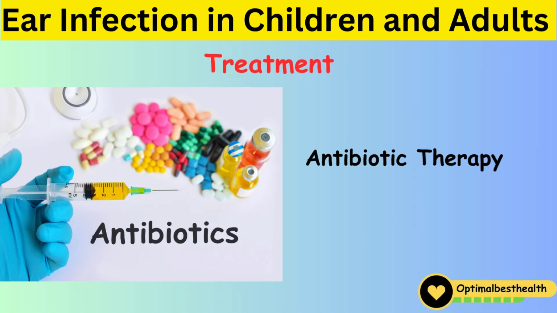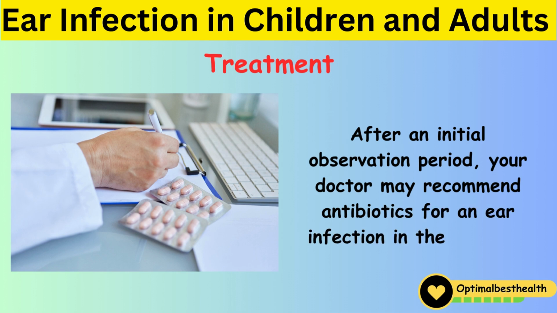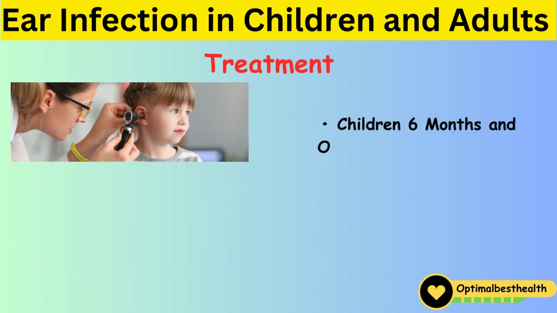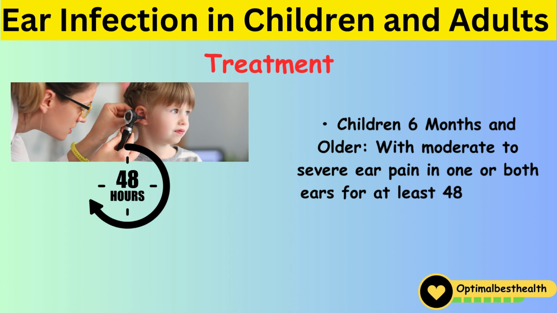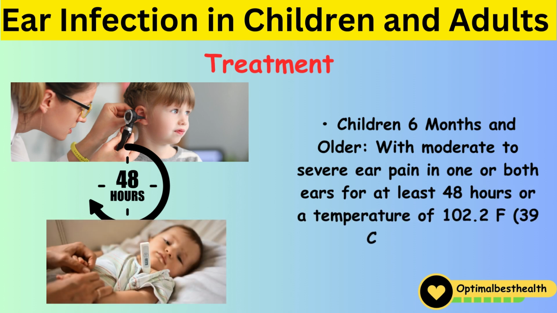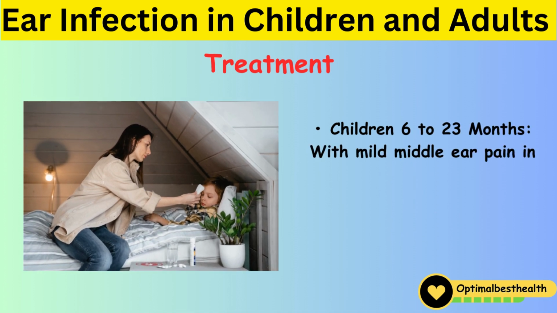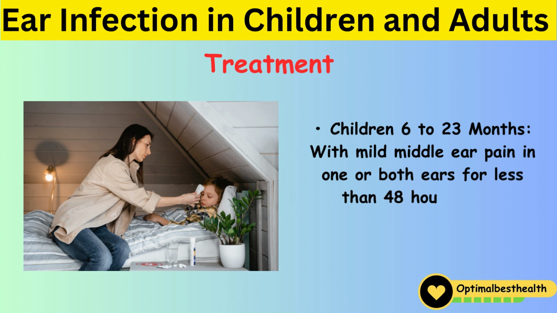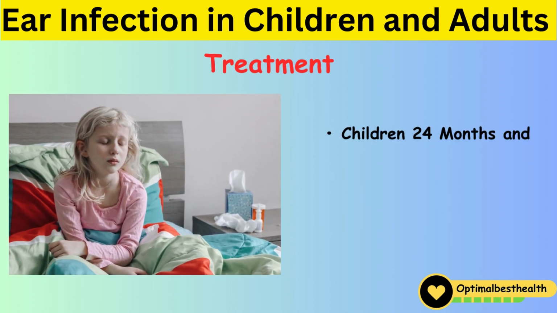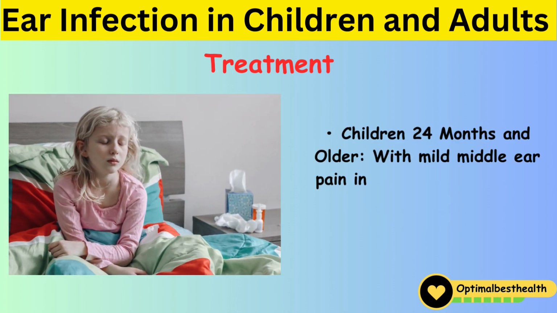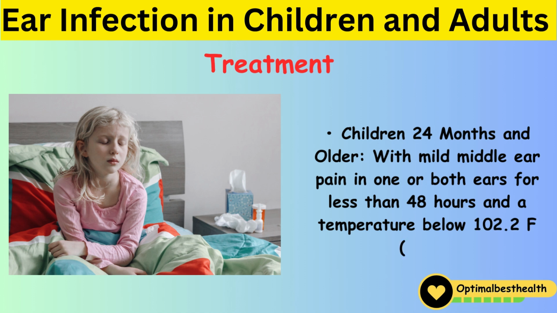Antibiotic therapy. After an initial observation period, your doctor may recommend antibiotics for an ear infection in these cases. Children 6 months and older with moderate to severe ear pain in one or both ears for at least 48 hours or a temperature of 102.2 F, 39 C or higher. Children 6 to 23 months with mild middle ear pain in one or both ears for less than 48 hours and a temperature below 102.2 F, 39 C. Children 24 months and older with mild middle ear pain in one or both ears for less than 48 hours and a temperature below 102.2 F, 39 C.